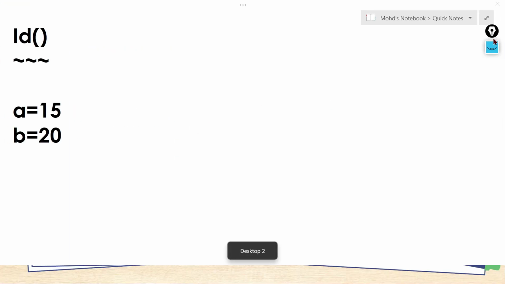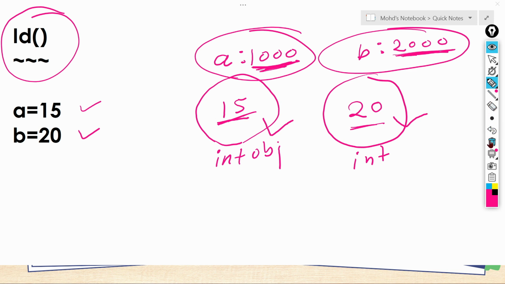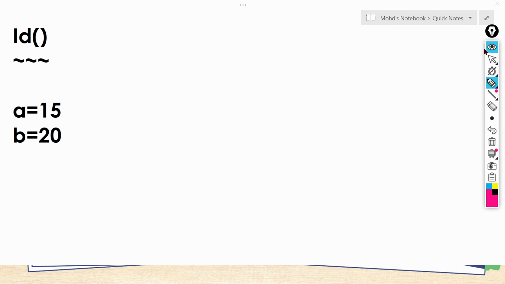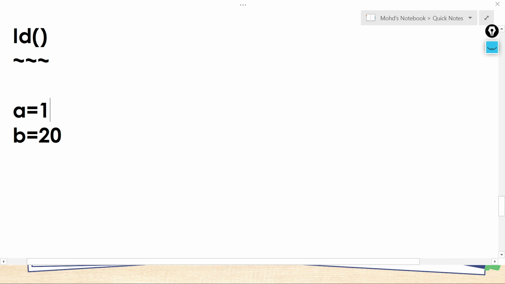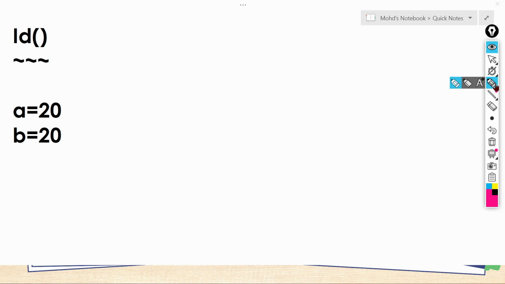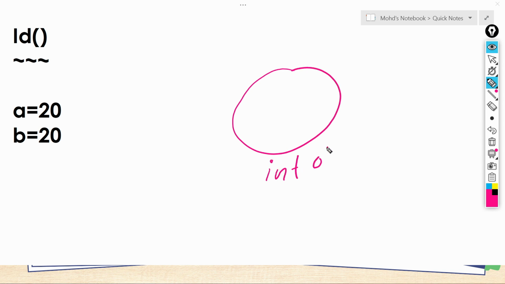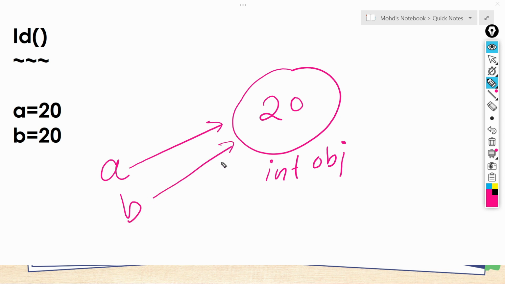Now try to understand one concept here. For example, if you write 20 and 20, a containing 20 and b containing 20, then whenever you write the same value, one integer object will be created because it contains integer data. So a will follow this memory location and b will also follow the same memory location.